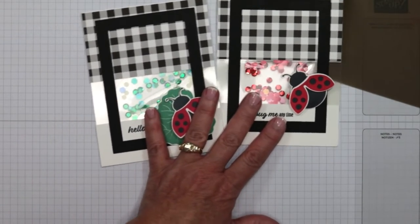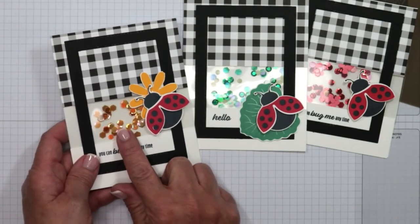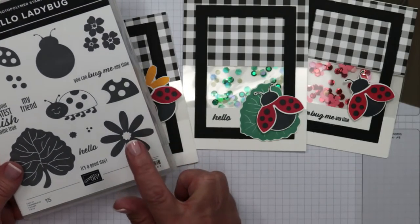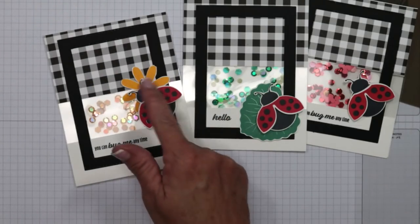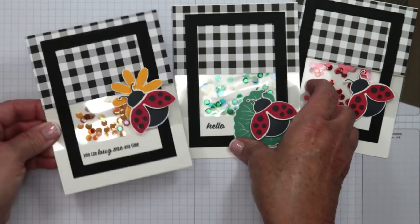And then the last one I have for you is this, and I used the yellow sequins. And I played up the flower that's in the stamp set. This does not fit the punch, so I fussy cut it, which was not difficult. And obviously a good portion of it is hidden behind your ladybug. But look at this, aren't they fun?